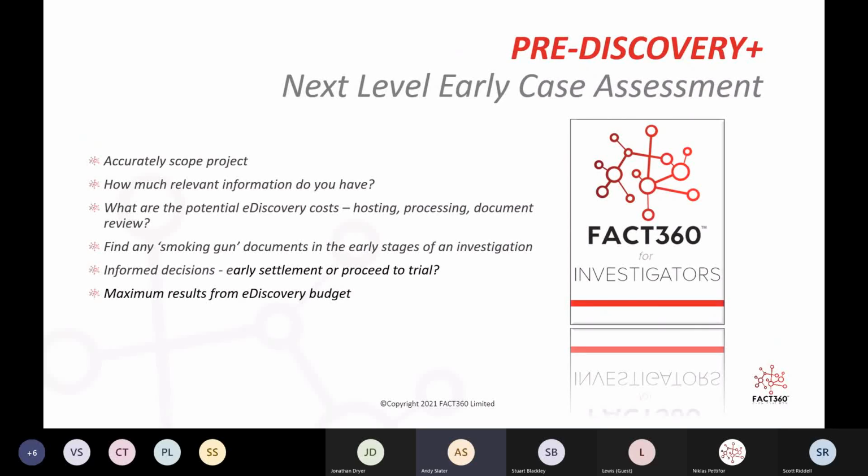So what that enables us to do at an early case assessment stage is accurately scope the project and identify how much of the information is relevant. Interestingly, and again, the guys will talk about this, if you've got a case with 1 million documents, we believe we will reduce the amount of data that you need to input into an e-discovery platform, in terms of building out base numbers and the case management capabilities, by circa 95%, because most of it has no relevance or bearing. It's not anomalous and it doesn't relate to the case itself.